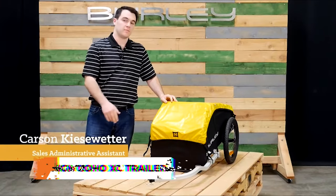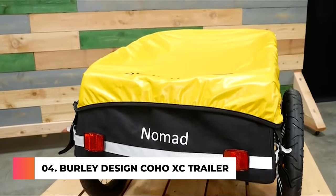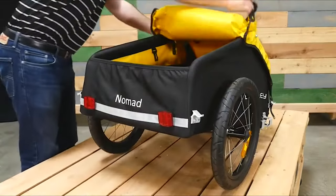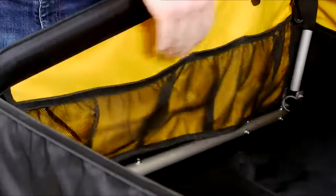This is the Nomad, Burley's touring cargo trailer. The Nomad comes ready to bike with a carrying capacity of 100 pounds. It features a weatherproof cover that latches in both the front and back. There is an inner flap that keeps cargo separated. The pockets lining the interior keep smaller items more organized.